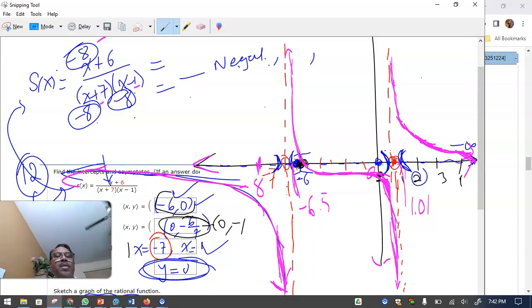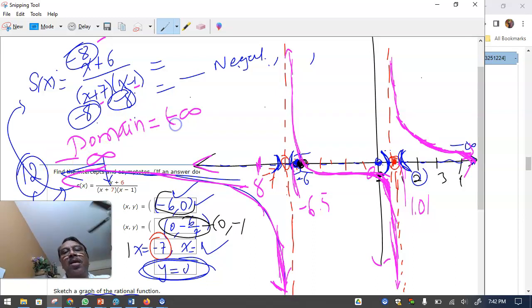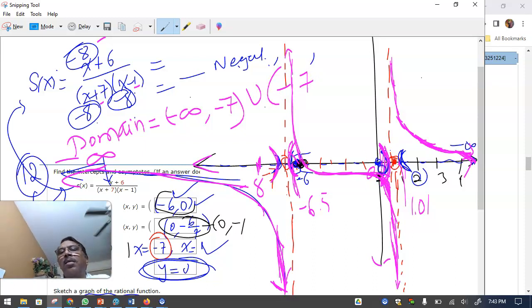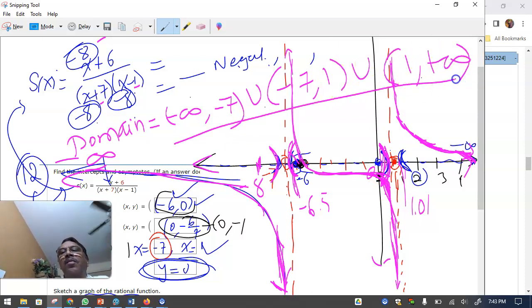A little bit. So this was question number 12. And the question was, what is the domain here? So the domain starts from minus infinity, then goes all the way till minus 7. But remember, you can't take minus 7, so you put open. Then you say union, from minus 7 you go all the way to the 1 here. So that means 1, and then union 1 to plus infinity. So this is the domain.